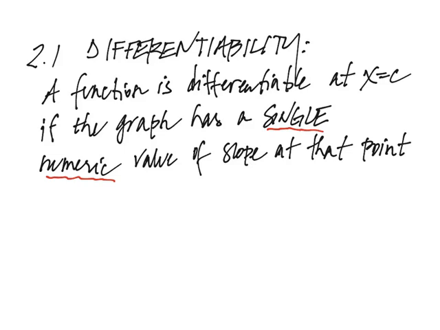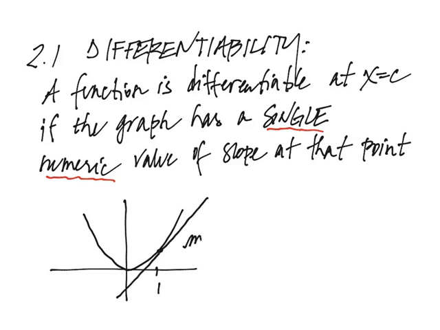So I'll give you a quick graph here. Let's say that I've got just a regular parabola, and I'm picking this x value at random here, and let's just say that the slope of the tangent line right there happens to be 2. Now keep in mind, the definition of a tangent line is a line that shares the same point and the same slope at that point. So the slope is 2, and you'll notice that 2 is in fact numeric.